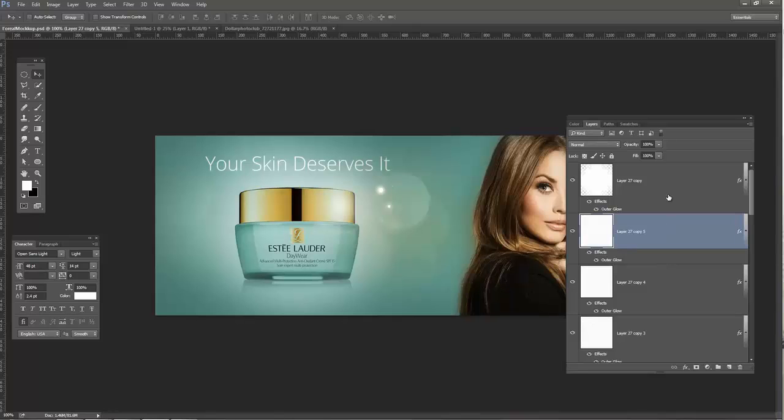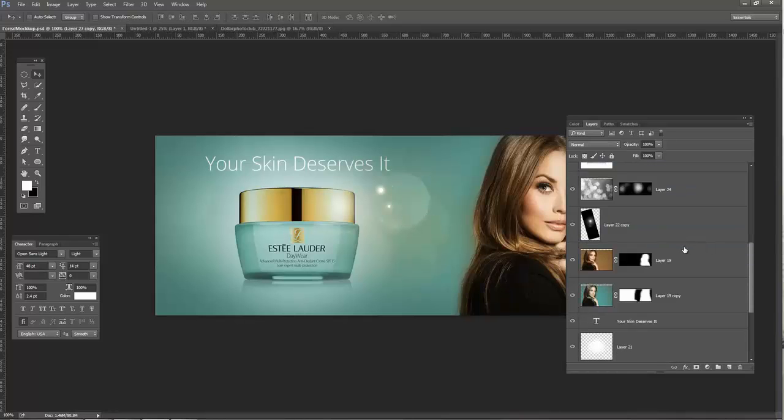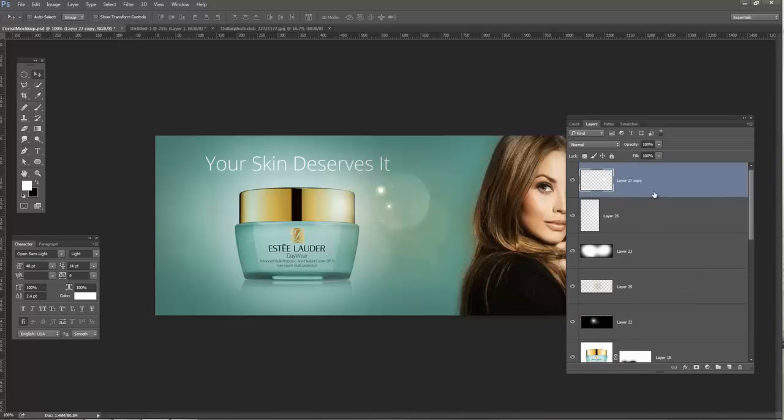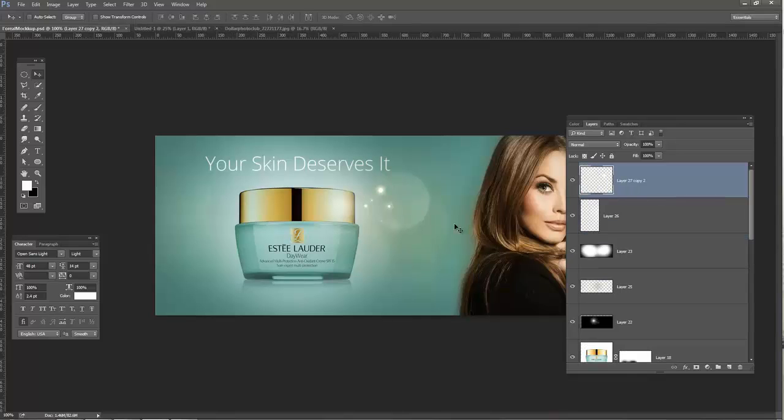Okay, now I'm going to select all these guys. I selected all those and then hit Control E. Now I'm going to hit Alt and drag and move these around. Control T, make it smaller. There we go. Okay. Hit Shift, select those both. Can hit Control E. Now those are all one file, one image.